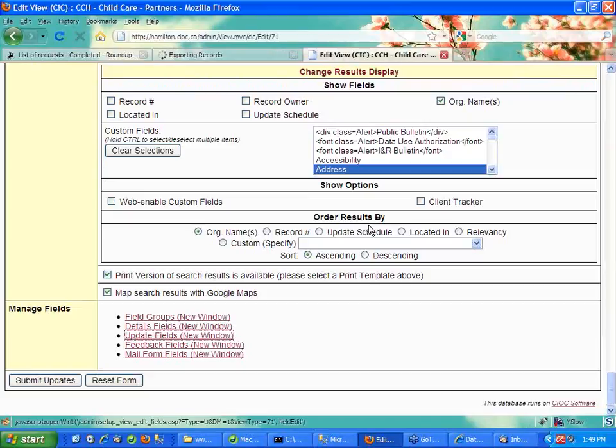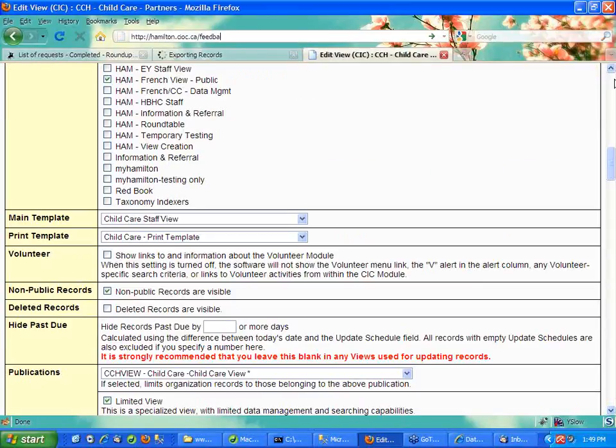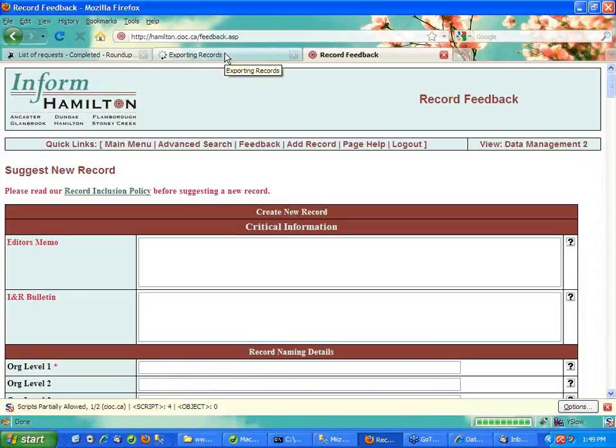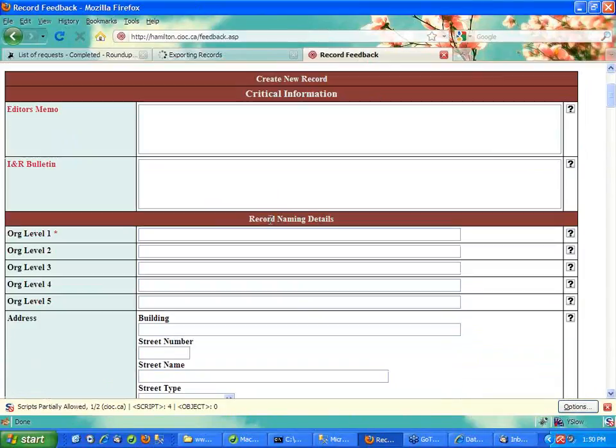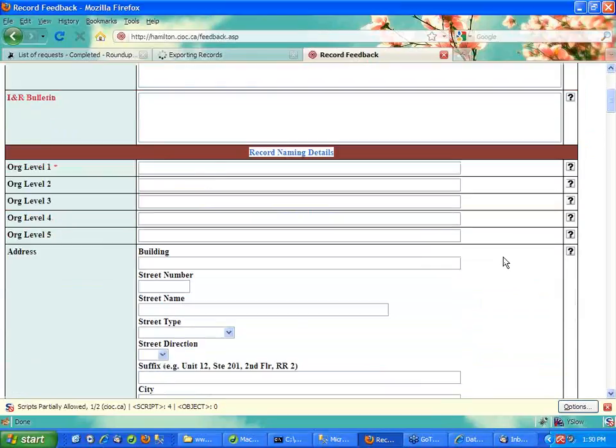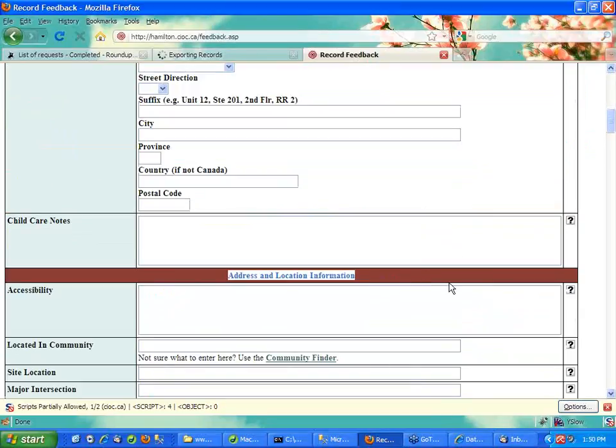I'm going to just go quickly to a feedback page so we can see what that looks like. Pardon my slow computer while it exports 10,000 records. So this is what we've done. You'll see these giant bars across in the middle of my form.